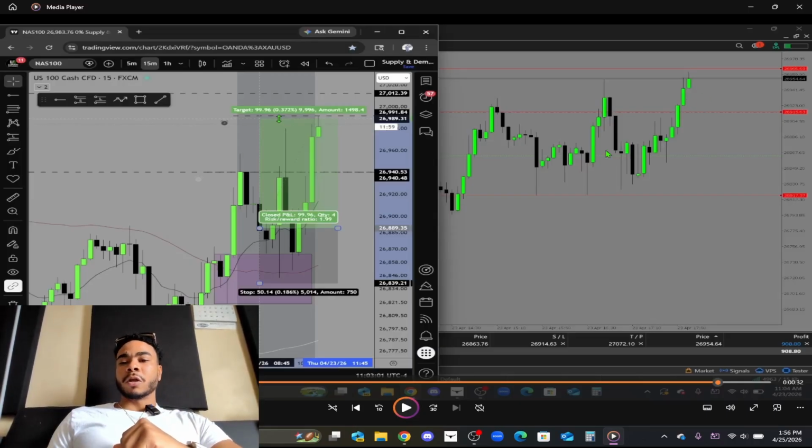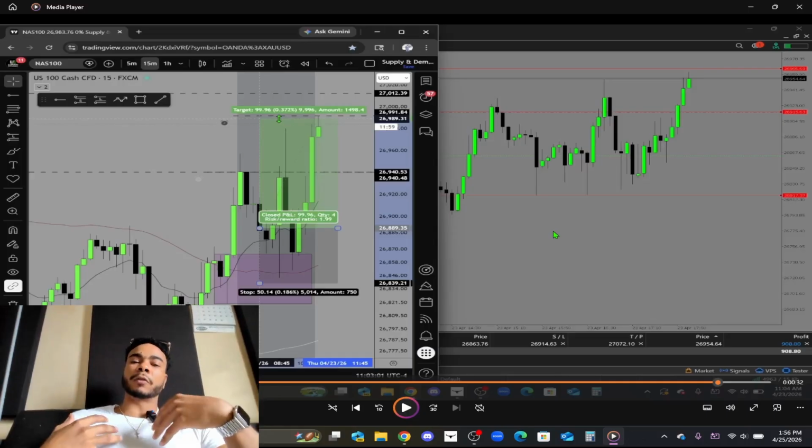What I was thinking this time is, okay, I waited for price to consolidate this whole time. Price was consolidating this long, and I was willing to let price hit my stop loss 1, 2, 3, 4, 5 times. I was willing to let price hit my stop loss 5 times.